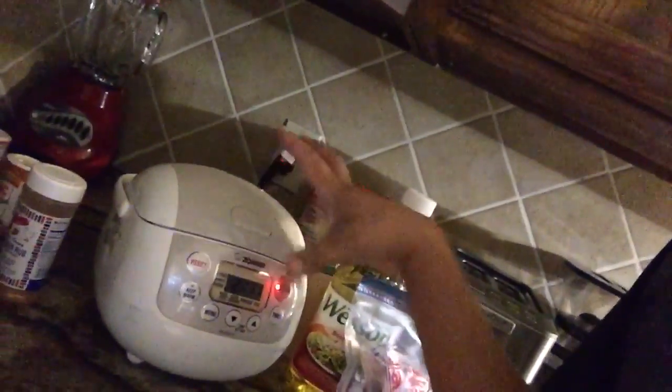I wanted the one, there was a different version that had little flowers and stuff, like decorations. This is very popular in Japan. A lot of people have it in Japan. It's a rice cooker. It cooks rice. That's what they eat, right? They eat a lot of rice and stuff like that.